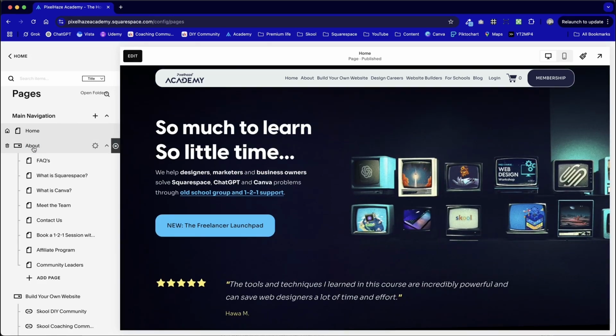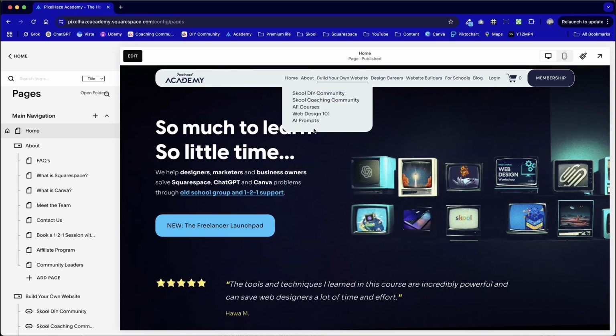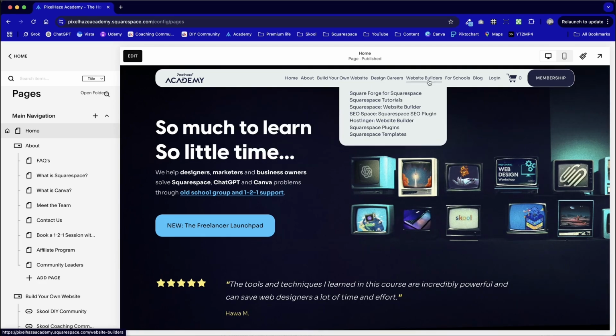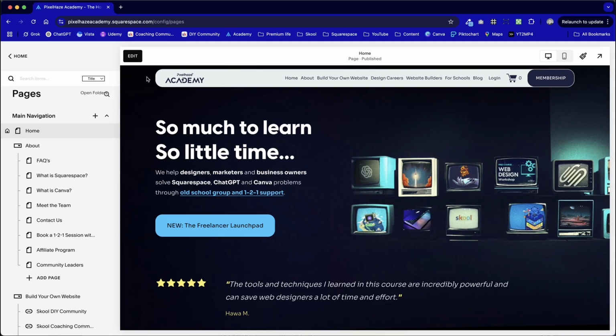Next up, we have the folder system. The folders offer this pull-down menu here so we can group multiple pages in one section so that our hero navigation or main navigation on our website that sits in this masthead section doesn't become unruly. Note that Squarespace calls the masthead a header section so we don't get confused. We have the option for a customized button that doesn't sit and follow the format of the main navigation. This is edited via going into the masthead editing options, which again will be covered in another tutorial.